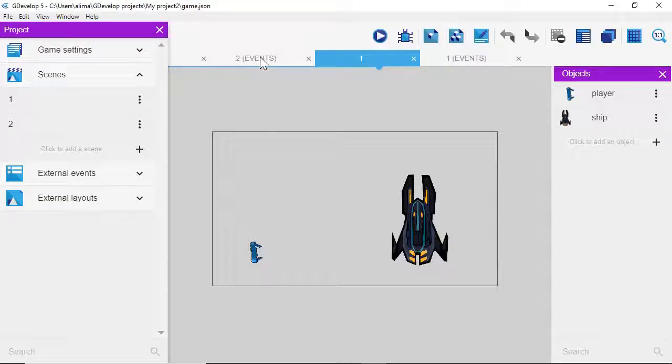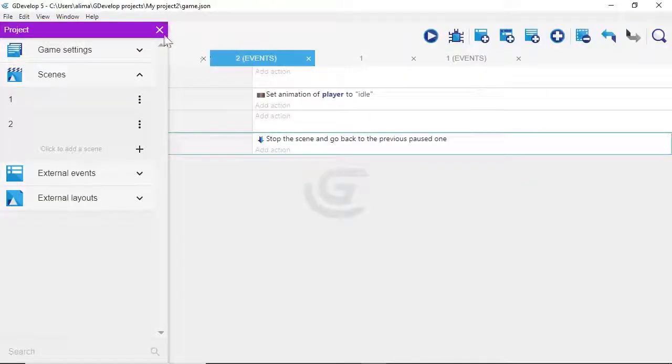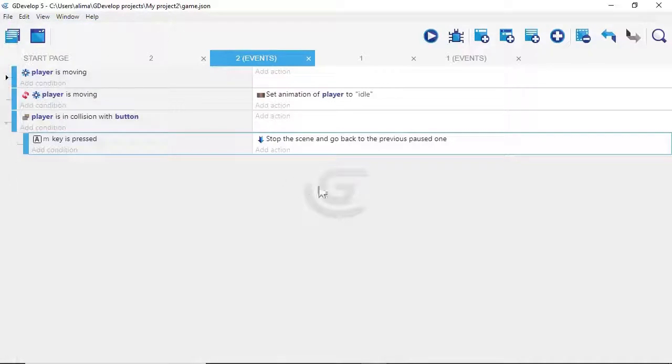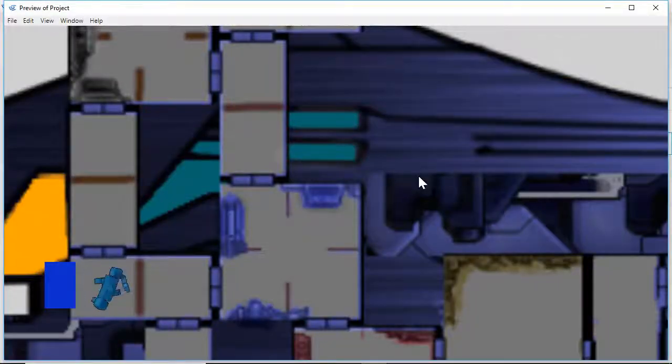Okay, so when we click on scene 2, now I'm going to click here to temporarily take this away. If we preview from here, we won't be able to go back to the previous scene. If I click the preview here in scene 2, because we're on scene 2 events, when I press the arrow keys, you can see that we can travel through the ship. However, the camera doesn't follow the player. So if we want to actually travel, we basically walk off the screen. So what we want to do is to fix that now.